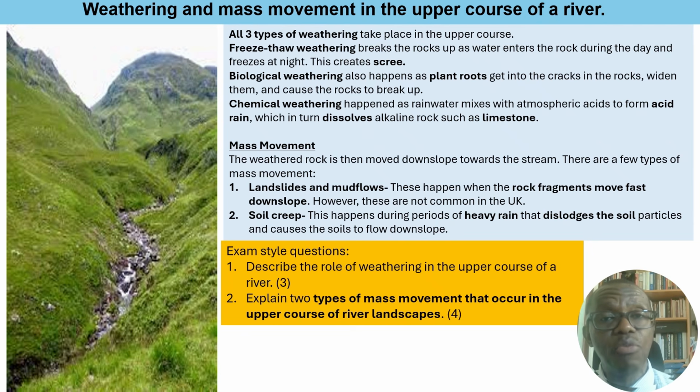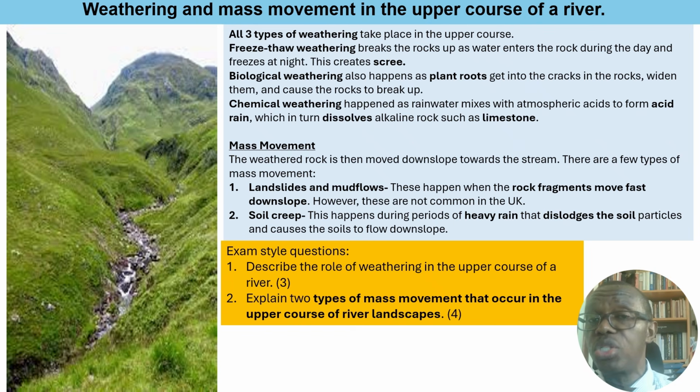Then the second type of weathering that is taking place here is biological weathering, and this is by plant roots. As plants go into those cracks in the rock, obviously, and then the plants begin to grow bigger, the cracks will continue to expand, and eventually the rock is going to break up. And then we also have chemical weathering, which is where weak acids in the rainwater dissolve the rock. Then the next thing that we need to talk about is mass movement. Now, of course, this is the movement of material or sediment in these particular areas.